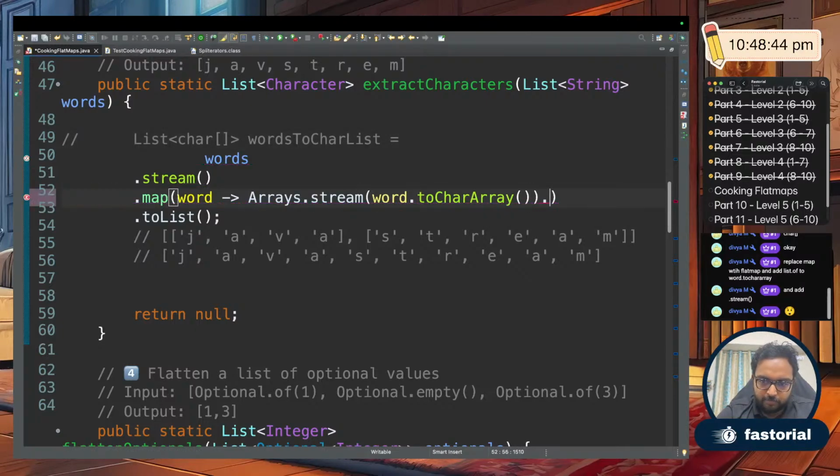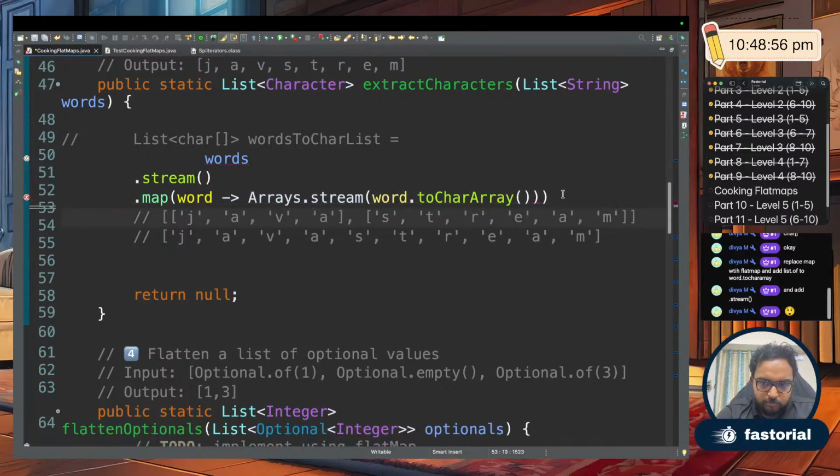You do dot. Why is dot not working? Oops. Bracket mismatch. Okay, let me do this.